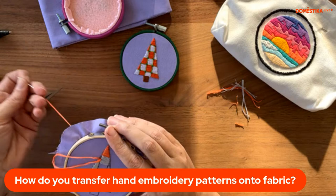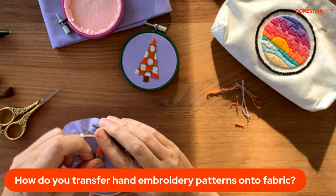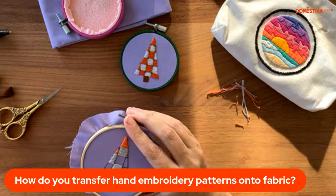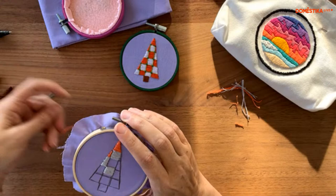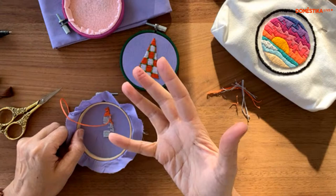How do you transfer hand embroidery patterns onto fabric? There are so many ways to do this, and a lot of it comes down to personal preference. For me, it's one of my least favorite parts of the process. I start my designs on my iPad, and if it's a simple enough design, like this one this morning, I had my fabric in the hoop upside down, put it on the iPad, which is kind of like a light box, traced it, took it out of the hoop, and flipped it around so it was on the right side.